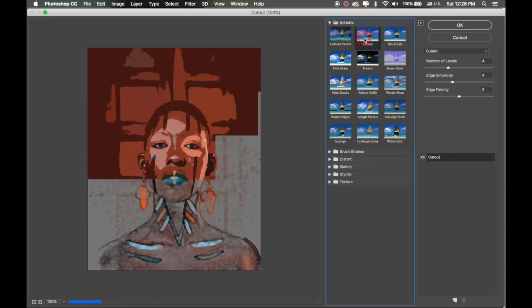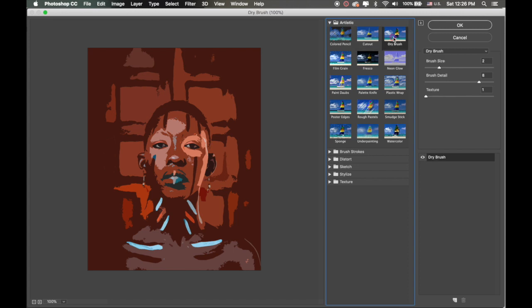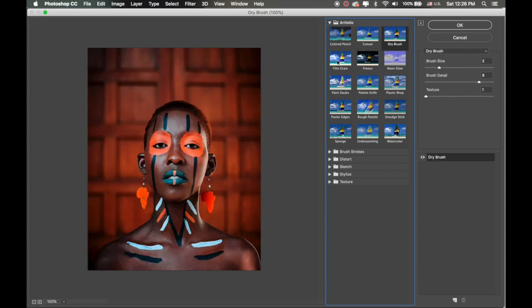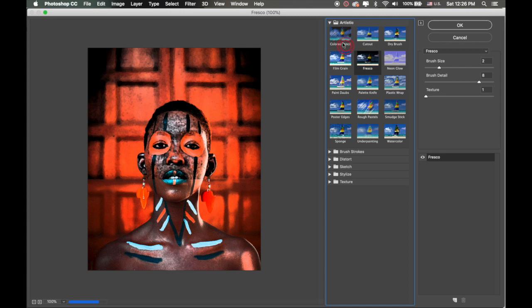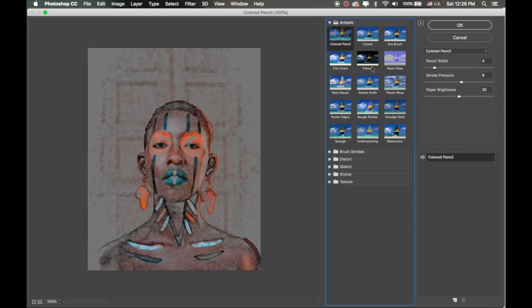We can go through and we can click on each of these, and these are all going to apply a different filter, right? So if I go back to colored pencil here, it's going to basically take that image and make it look like it were a colored pencil drawing. And you can change some of the settings here, right?